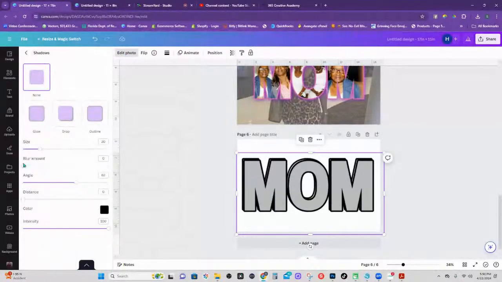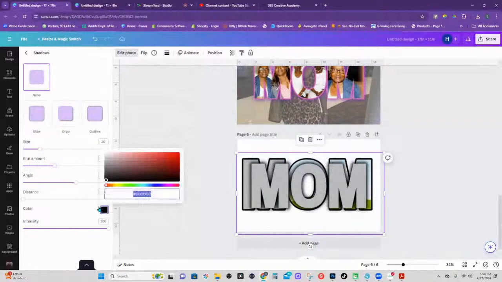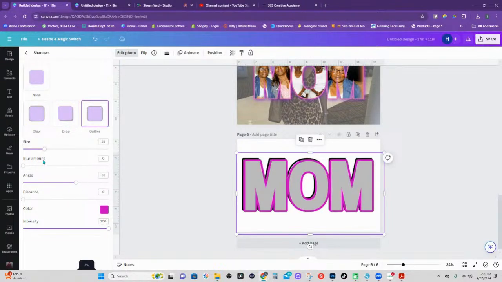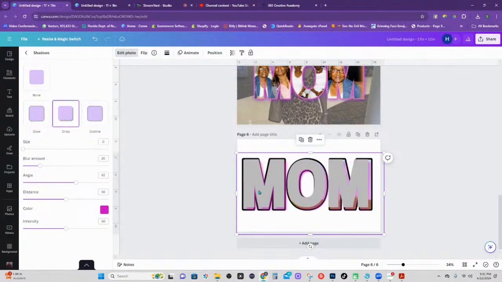You can either add a blur to the outline that's already there and then change it, or you can go to drop shadow. It's a little bit different: when you add the blur, it's all the way around it, whereas when you do the drop shadow, it's off to the side.